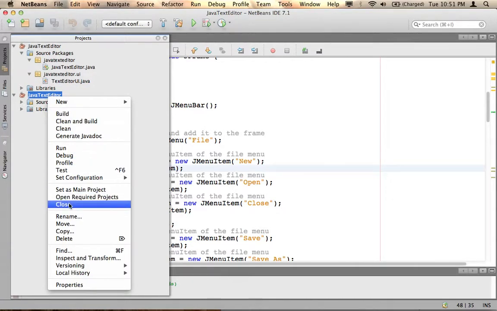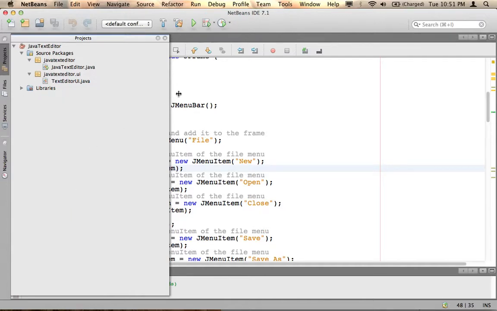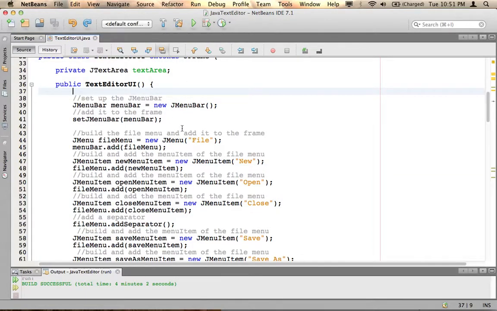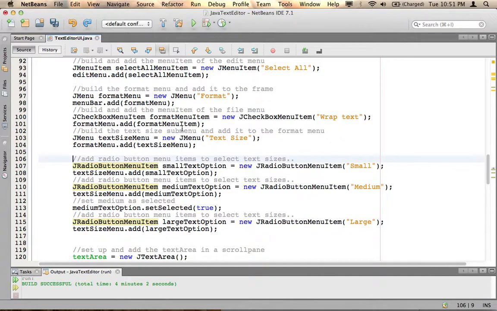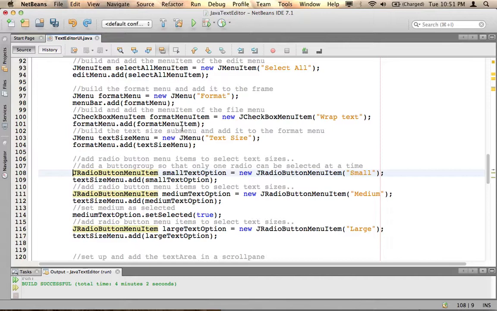Once we have those images in place, we proceed by opening up our existing project. I'll just close this down. This is the objective. So we'll open up our existing project, specifically the UI class, because we won't have any need to modify the main class itself. One of the first things that we'll do is add a button group, just like I mentioned, to our items, so that only one of these items is selected at a given point in time.